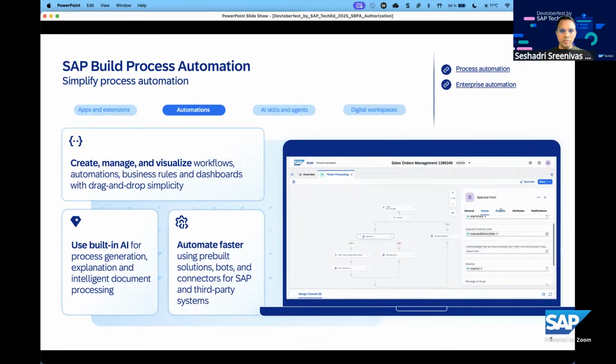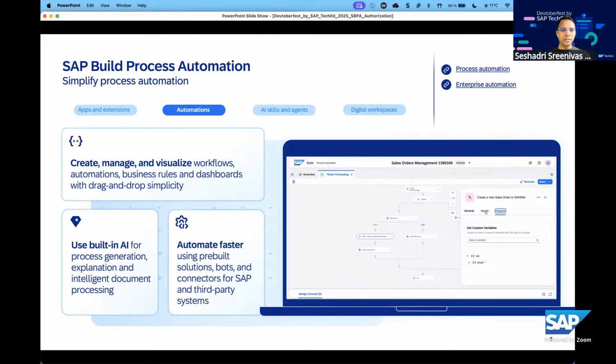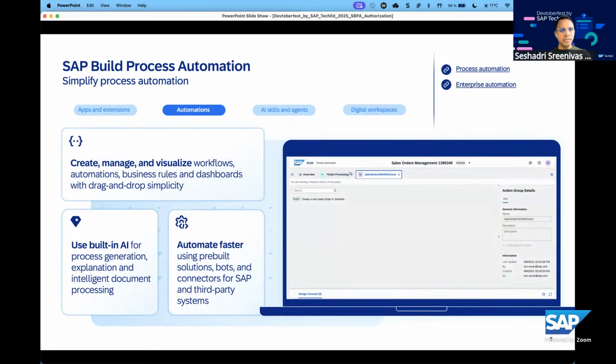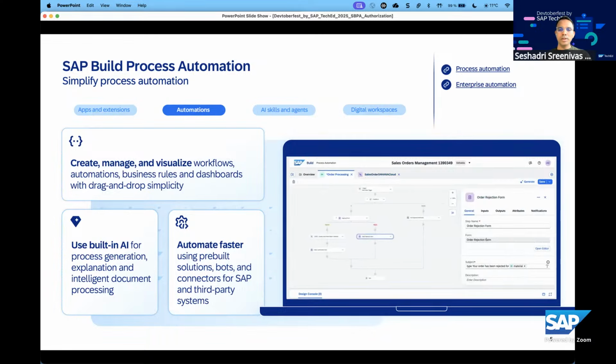So it has all the capabilities, and within SAP Build you have the low-code applications as well, the build code and the JavaScript. You can basically write all of these. Even ABAP Cloud is part of it.